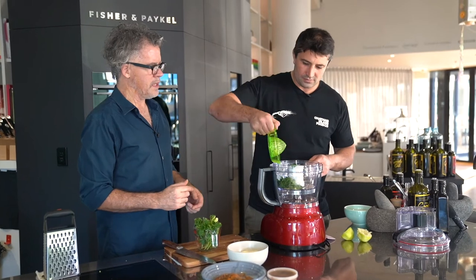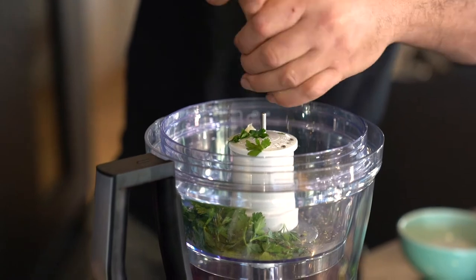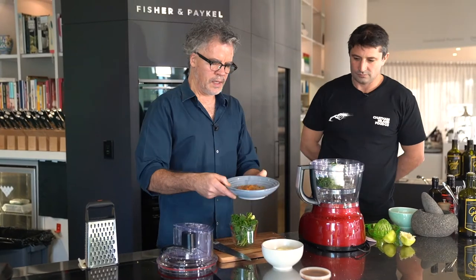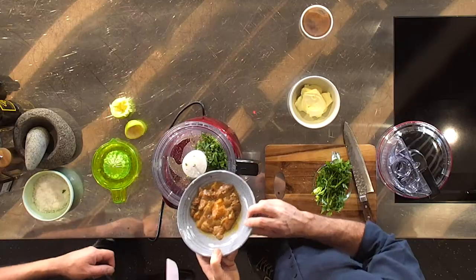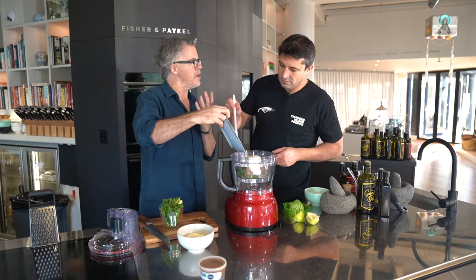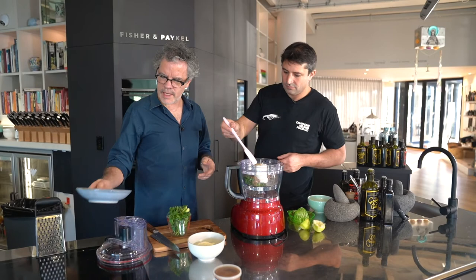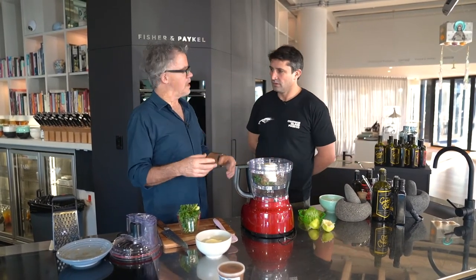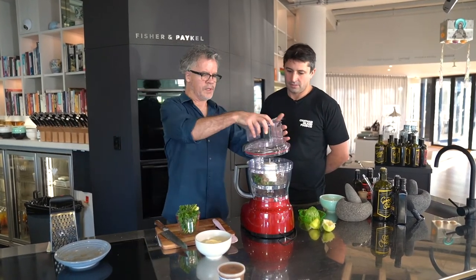Straight up — add the lime juice to that, that's great. We'll add a little bit of black pepper, be a bit generous with that. Let's add the hero of the dish, the kina. Look at that — how can people not want to eat that? It's beyond me, honestly. What I've done with this is I've sat it in a strainer just for a little bit because there's a bit of liquid in there, and what you can do is you can save that liquid and if you need to thin down your dip, you can add it again. But I just take off that extra liquid, which is just the natural juices from the kina. And then we're just going to blitz that up.